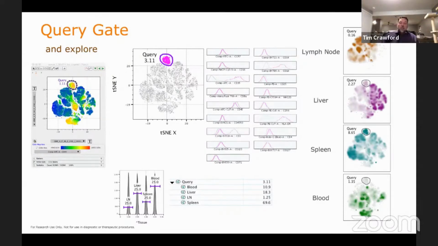So both are valid, but I like to think of it this way, where I'm trying to classify these gated populations or cluster populations, if we use an algorithm, and determine how they change or how they're contributed from the different experimental conditions in the concatenated sample file that we're exploring.